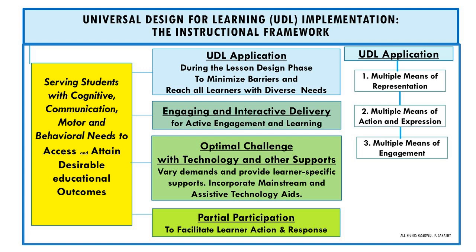That is one of the first things: how do we make the student more independent, depending upon their own initiation abilities? How do we increase that initiation? We do that through varying the demands, providing learner-specific adaptations that are personalized for the student, and incorporating mainstream and assistive technology aids.